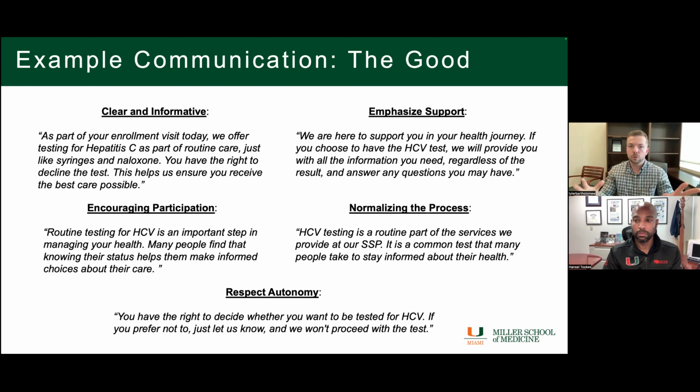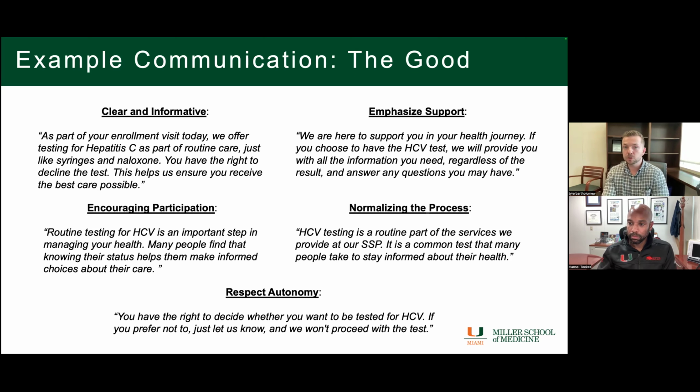So thinking about how you want to structure your opt-out testing approach, you should really engage with your community, run through these types of examples, and try to understand what resonates the most with your population. Before you even go to implementation, always go to the community first to make sure that whatever policy you're putting in place, whatever program you're doing, whatever language you're using is acceptable to your clients.